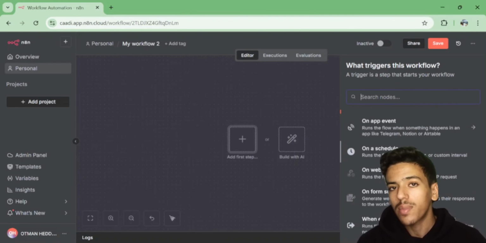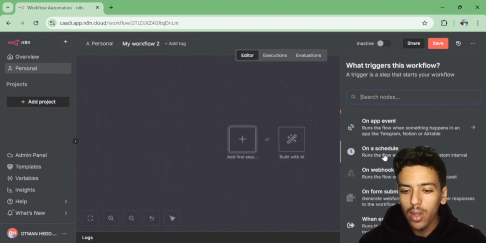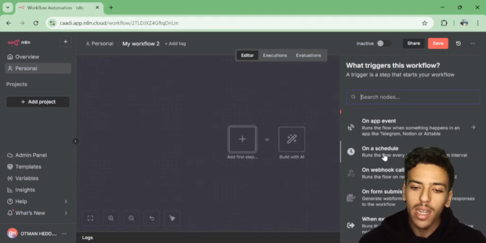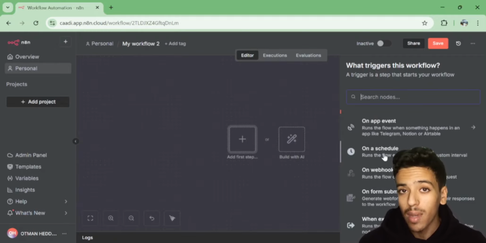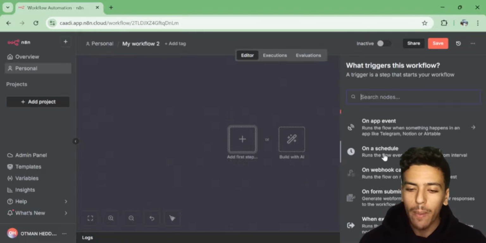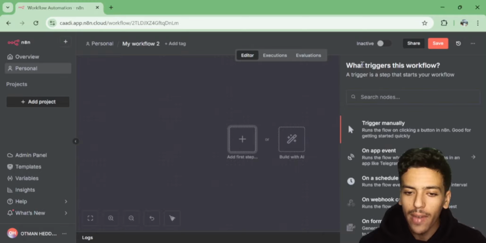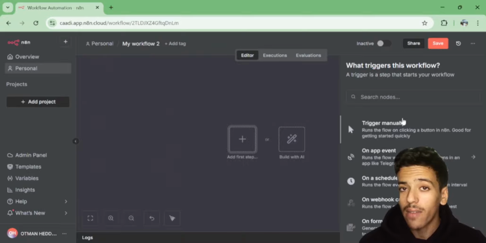And there are two types. There is a regular node, which does regular work, like sending data to chat, receiving a message, etc. And there is a trigger. A trigger is basically the first step in every workflow. So as you can see, I have to choose a trigger, which means I have to choose something to trigger my workflow.